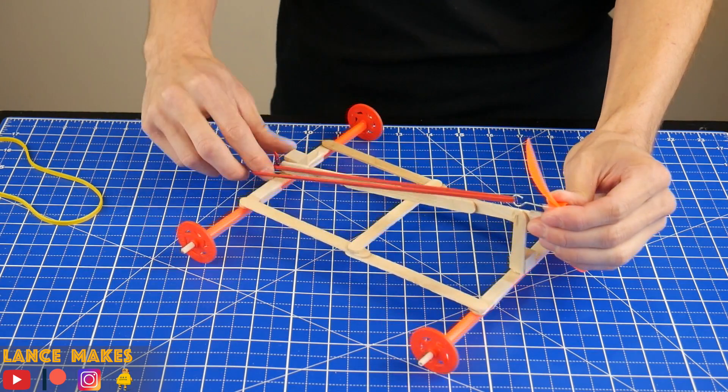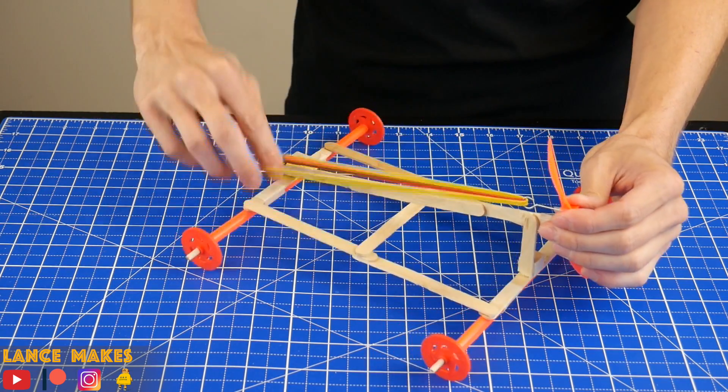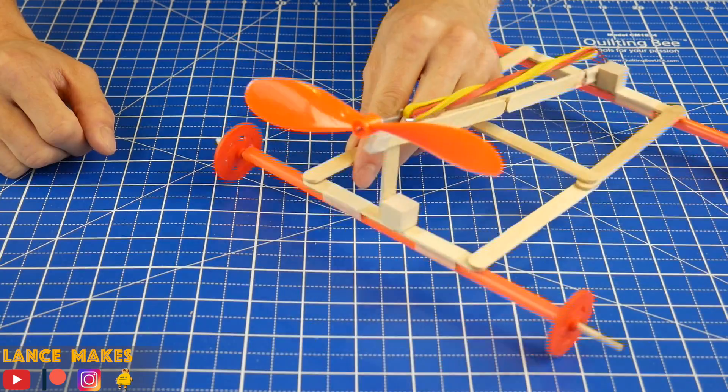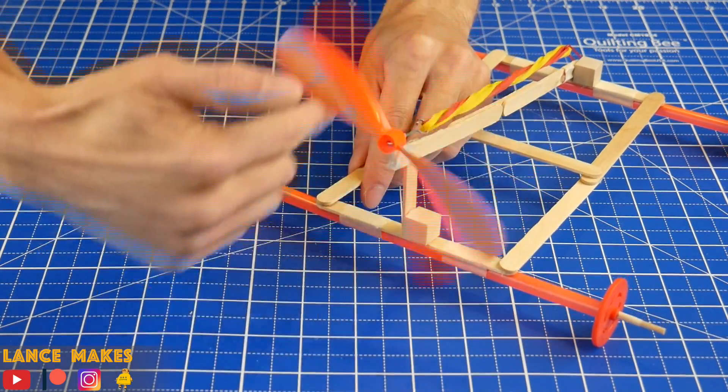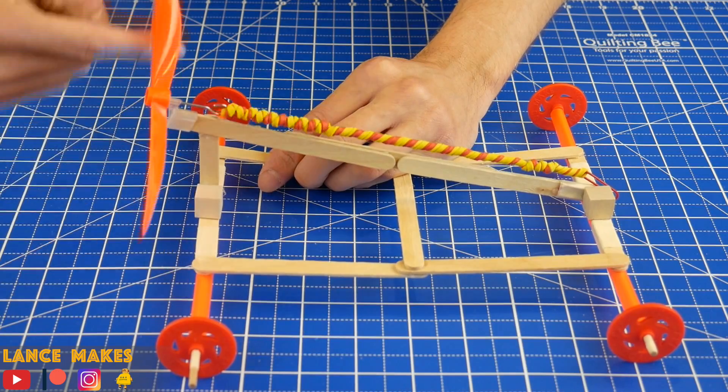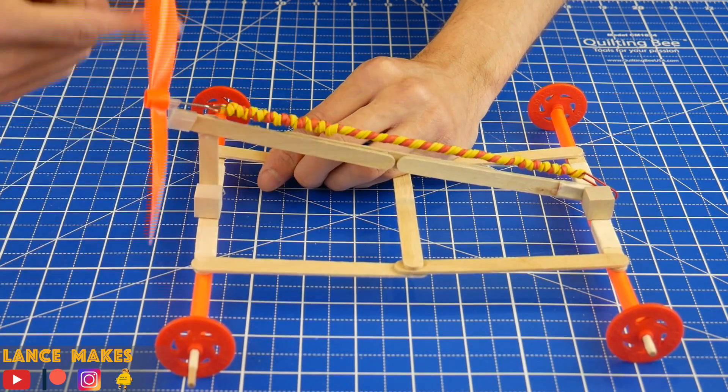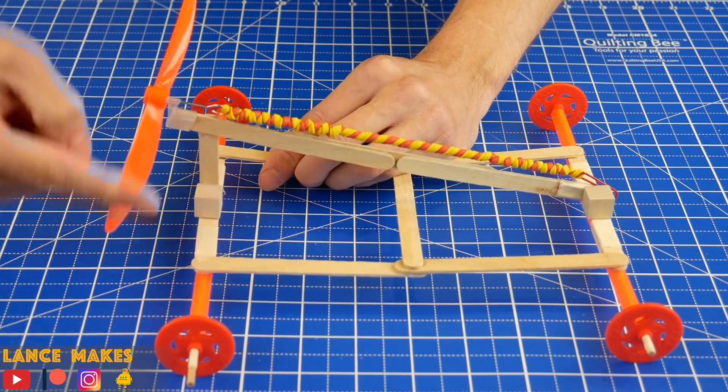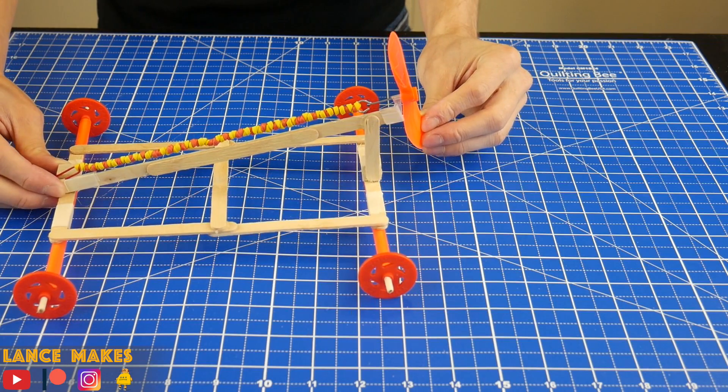And lastly, hook on two rubber bands from the propeller to the paper clip. Face the propeller toward you and then wind it clockwise. Keep winding until you can see the rubber bands being knotted around themselves for the full length of the propeller shaft. Hold it steady with two hands and then let go.